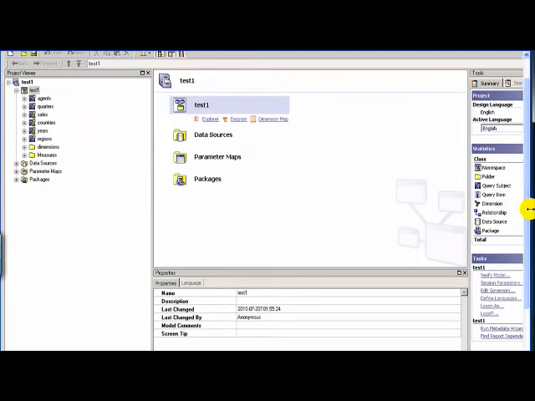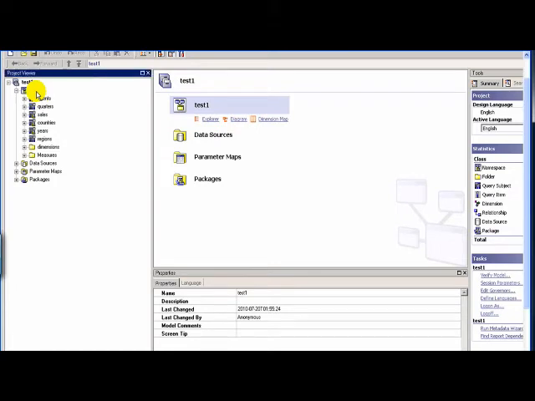So I'm going to talk about how Cognos stores the data and what the different object types are in a little bit more detail. Here, as you see, we have our simple model where we have test1, which is a namespace, and we have different query subjects. Then we can have another namespace here, and then we can define another set of query subjects, or we can source the query subjects from another namespace. So let me show you how that works.